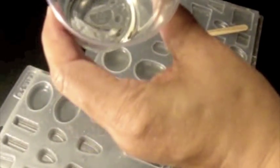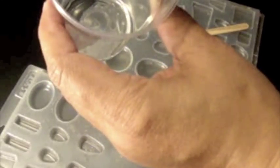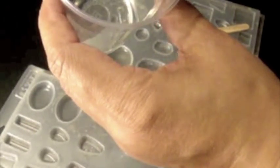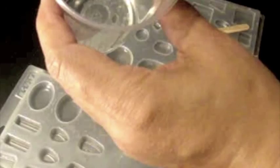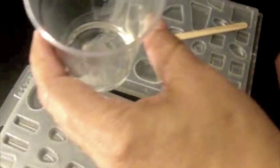Can you see? 1, 2, 3, 4, 5, 6, 7, 8, 9, 10, 11, 12, 13, 14, 15, 16. Whoops. About 20 drops. And you have to stir this for about a minute.